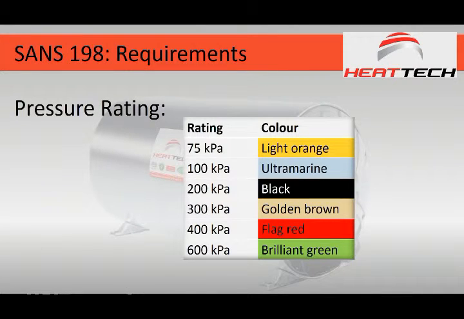Another part of the requirements is the pressure rating, that vacuum breakers as well also carry the pressure rating, and they come in all the different sizes. Now that doesn't mean that you're going to get stock of all of the vacuum breakers in all of these pressure ratings. These are the ratings that are allowed in the standard. I think the more common ones are the red and the green, or let me be correct, the flag red and the brilliant green colored indicate the correct pressure.